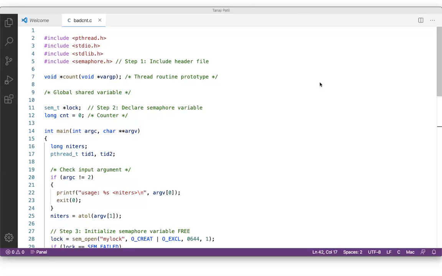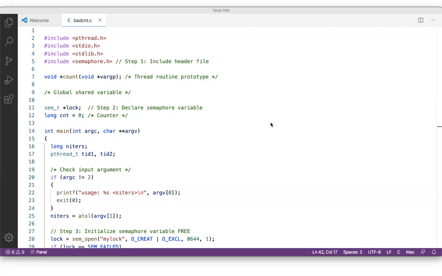Okay, so this was the program I showed you at the initial stage to show the problem of data inconsistency if a shared variable is accessed concurrently. And last time I tried with semaphore, whatever functions I discussed, like declaration of semaphore variable. Those steps I also mentioned here, but previously it was not working, and the reason was on Mac OS, these unnamed semaphores are not implemented as long as POSIX semaphores are considered.